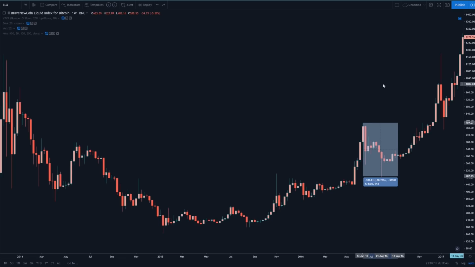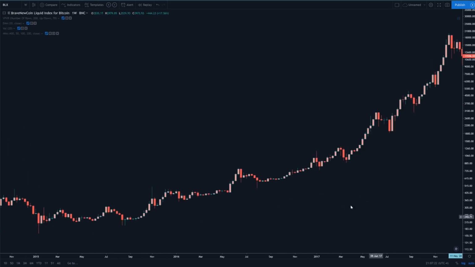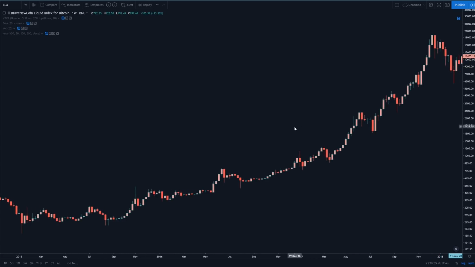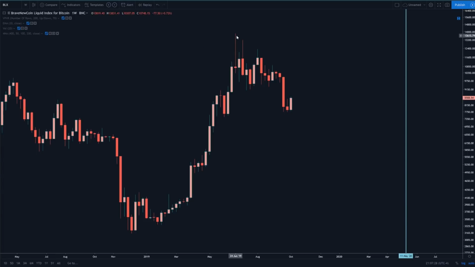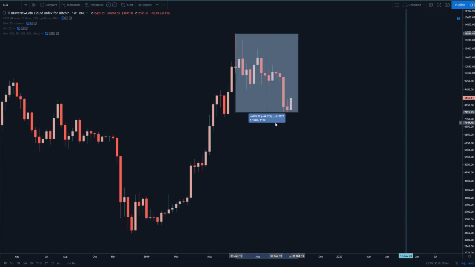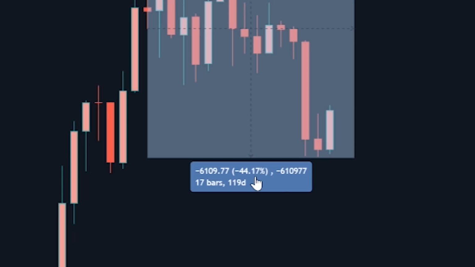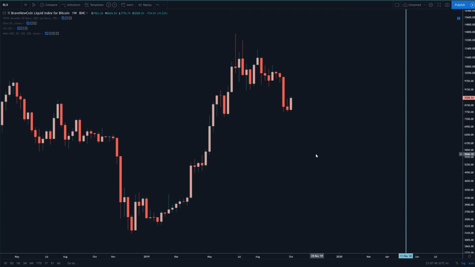Guys, Bitcoin has pulled back 40% in its bull market between 2016 and the end of 2017, about 5 or 6 times. It pulled back 40%. Now, granted, Bitcoin's pulled back 45% right now. But are we really supposed to get worked up over a difference of 4.17%? I don't think so, guys. I don't see why we need to be so scared.